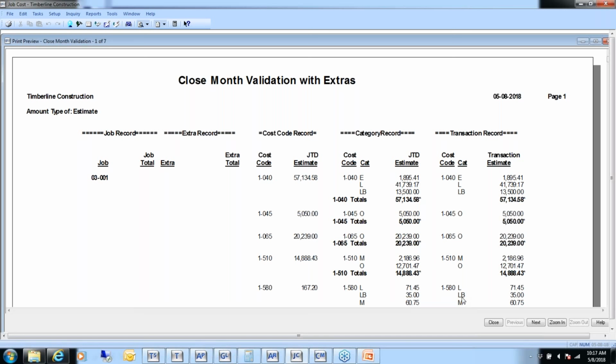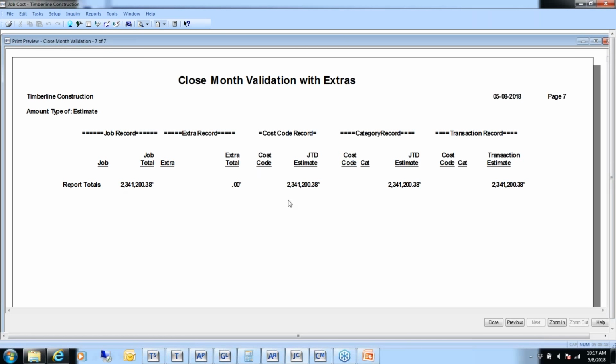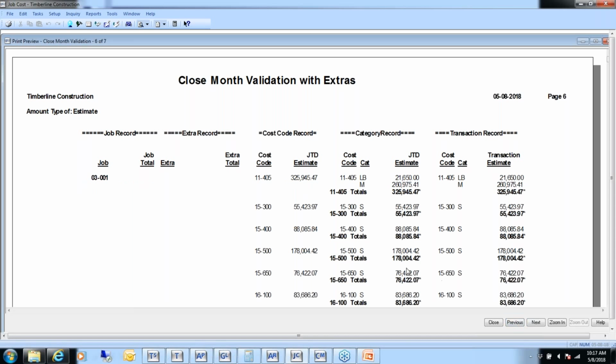If you go down the report and they all match, then you're going to look, sorry, I've got to drag this panel out of the way. You're going to look for the job total. So you're looking again to make sure that all of these balance. One of these numbers is not going to balance, and that's what you're looking for: which one of these lines doesn't line up.